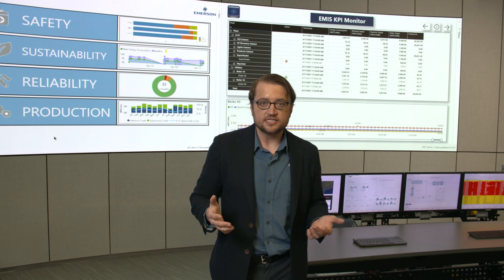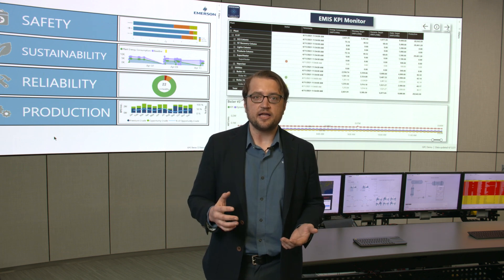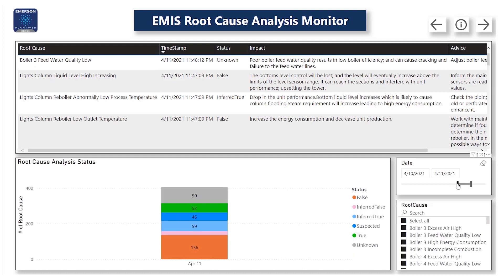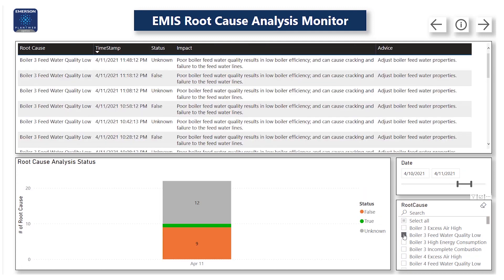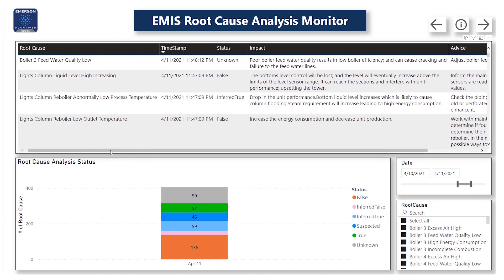With these dynamic targets, you understand based on how you're operating right now, how much energy you're using and how optimized you are. But just seeing how you relate to your targets is one thing. What we really want to do is take that step change to operate better and more optimized, and this is where root cause analysis comes in. With root cause analysis, we can tell exactly what is suboptimal and why. So if I have a problem with my boiler, I know more than just that there's a problem — I understand what that problem is. And we take that one step further to give you corrective actions, so operations can easily see where they're running suboptimally and how they can improve.